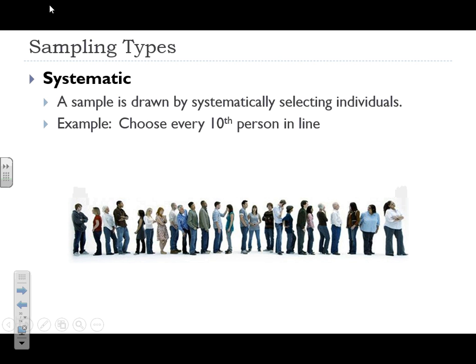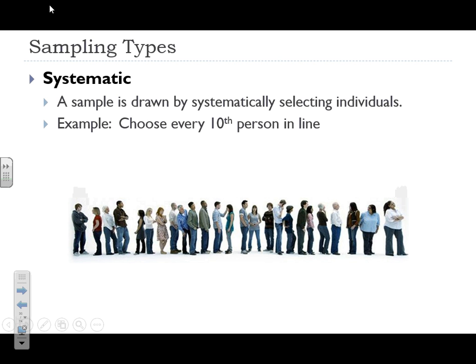Okay? Now, with this, you still have to employ randomization. If I'm only selecting every 10th person, that's not really random. Okay, that's a system that we've set up. So to randomize with systematic sampling, you have to select your starting point randomly. So if you have a list of 100 names, and you wanted to select every 10th name on that list, you still need to have a random starting point to begin with.